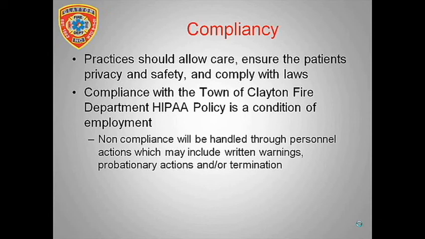People can be terminated or demoted or put on probation at the first issue, whereas with job performance actions, a lot of times those are given a warning and follow that process. But again, violation of these or being non-compliant can cause termination per the personnel policy.